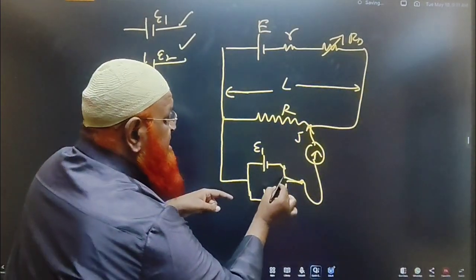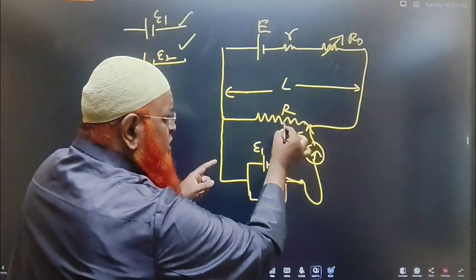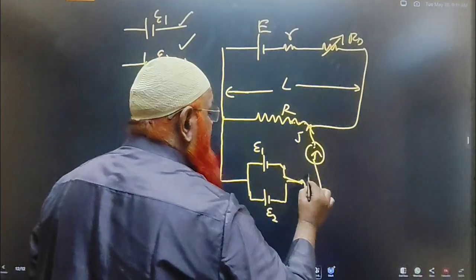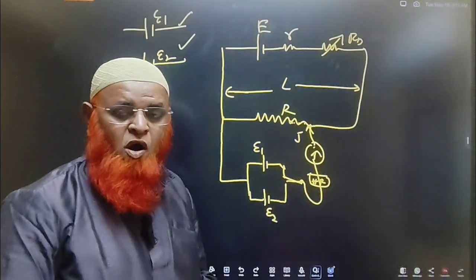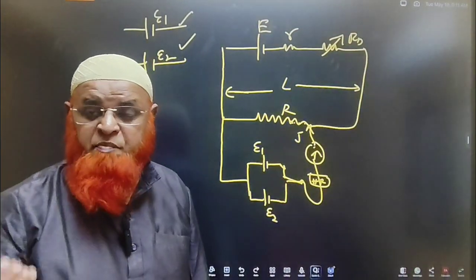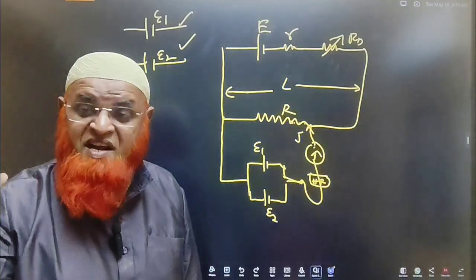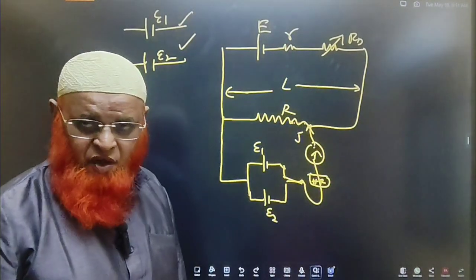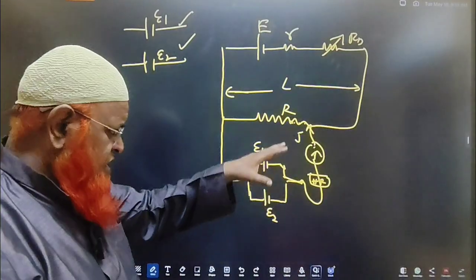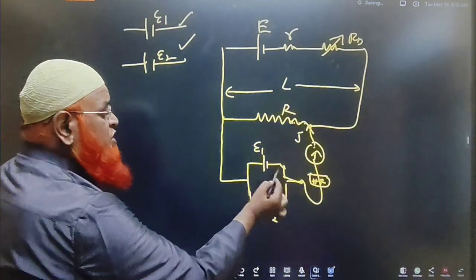Now, two different EMFs I have taken. First of all, I will connect the key here and find out the balancing point, because the galvanometer should show 0. The galvanometer is connected with a high resistance box. Why will you take that box? So that the galvanometer, which is very sensitive, may not get damaged. To prevent the damage, I am taking high resistance. It is a complex circuit, so I didn't draw it, but it should be there actually. So I have connected EMF E1.